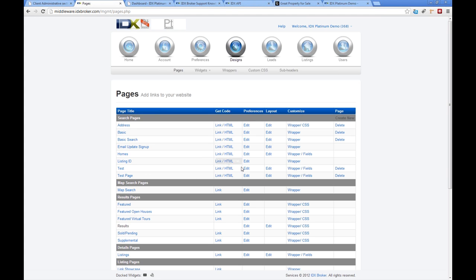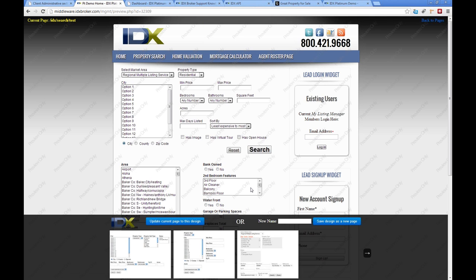So we have a couple of options for these search pages. I'll get a little bit more into this as we go on, but if you decide to redefine the layout, let's say we've already defined the layout and we wanted to change that a little bit, we just go into the edit mode for that particular page, and it'll bring us back to this.